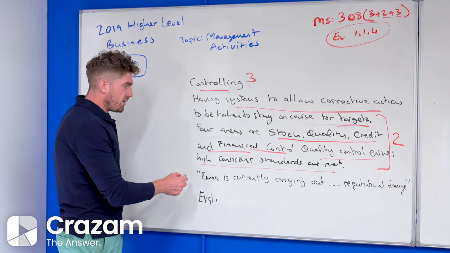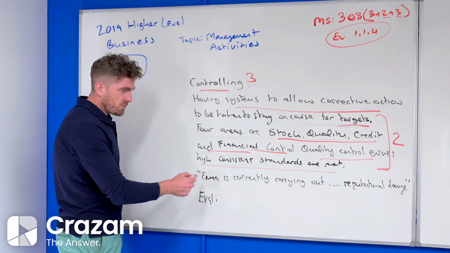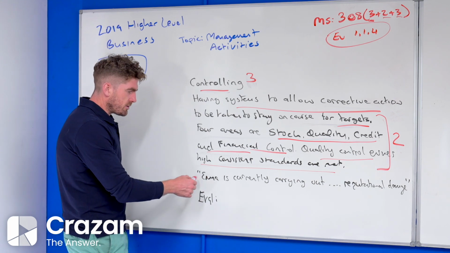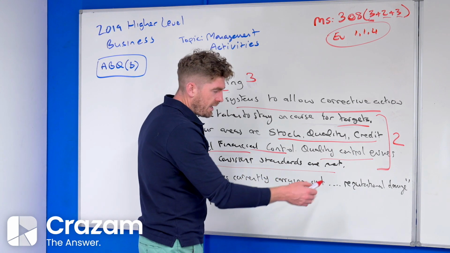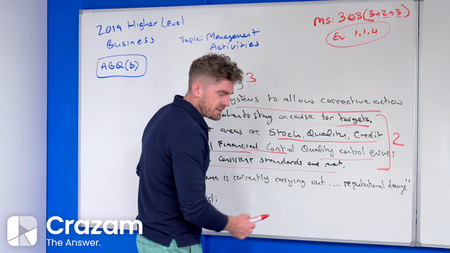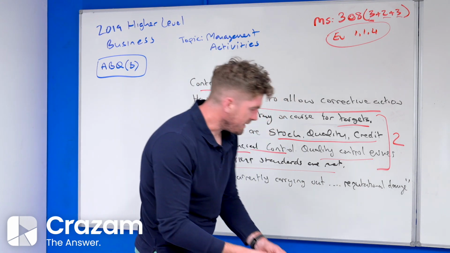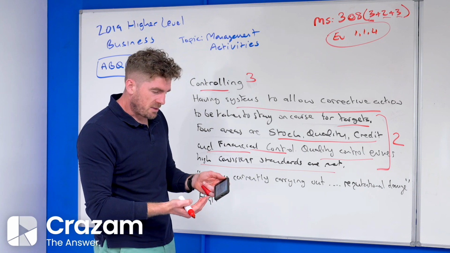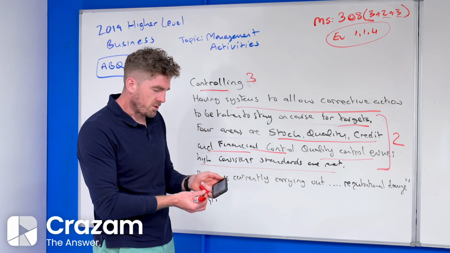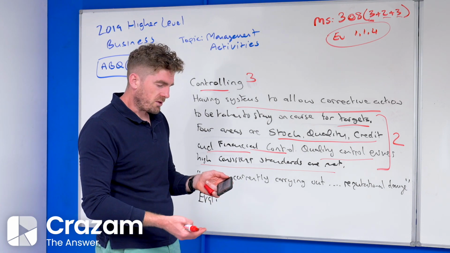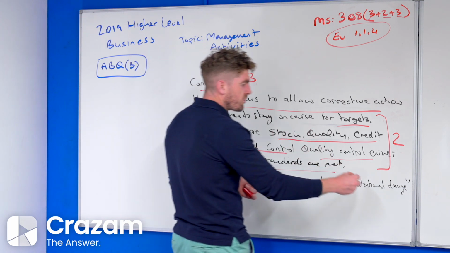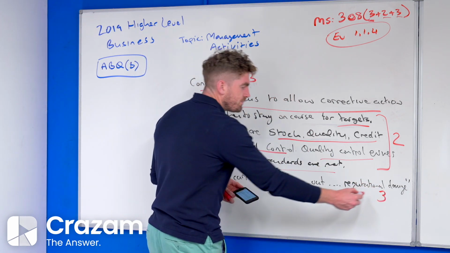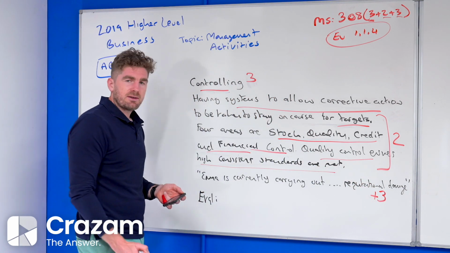And then we have our direct quote from the text. It needs to be relevant. So I picked out a sentence there, you'll be able to see it in the solution, that ends in "reputational damage", and that's a clear direct quote for control. So it's "Emma is currently carrying out practices and procedures with the full-time staff in order to take corrective action and avoid further reputational damage." So you're getting 3 marks for getting that direct quote in.